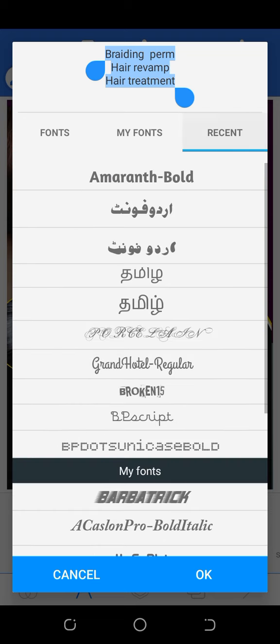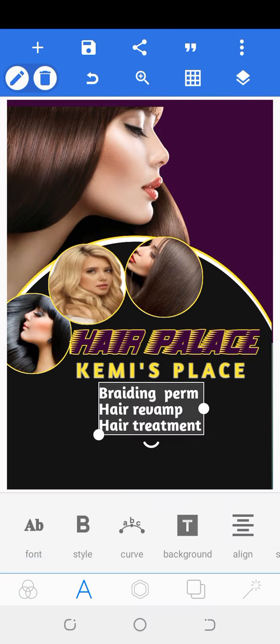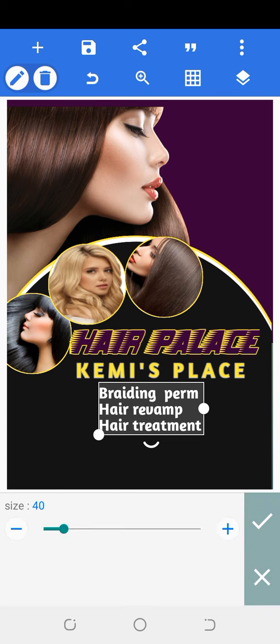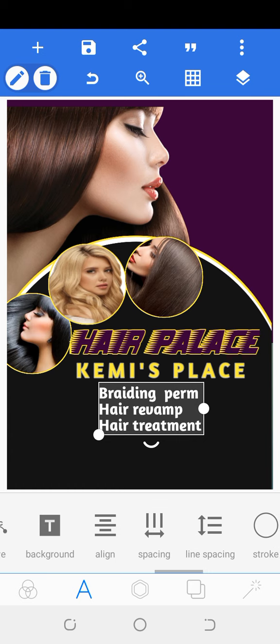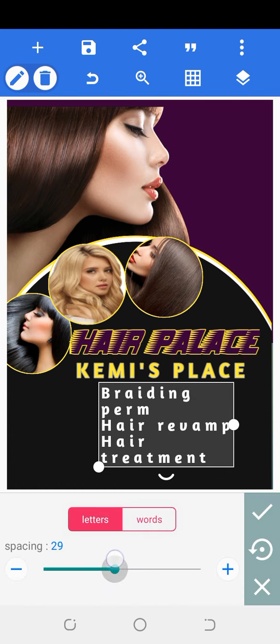So go to recent font in order not to make a mistake and choose it. Okay, so now we've chosen our recent font. We'll go to the size. No, let's not increase the size. Let's rather spread it, guys.